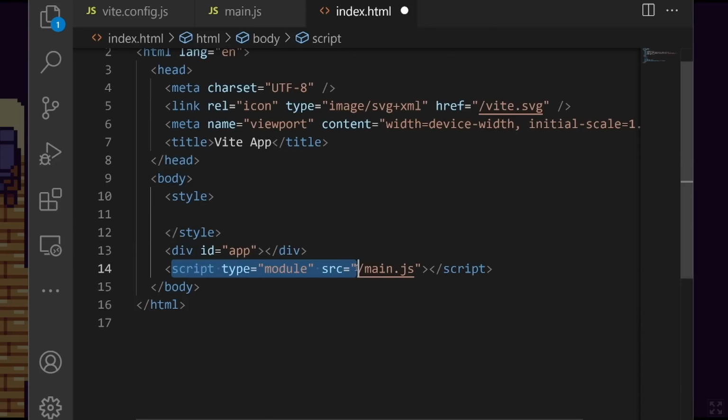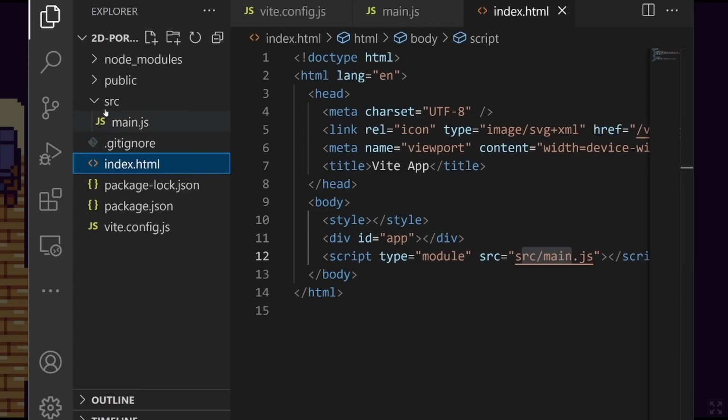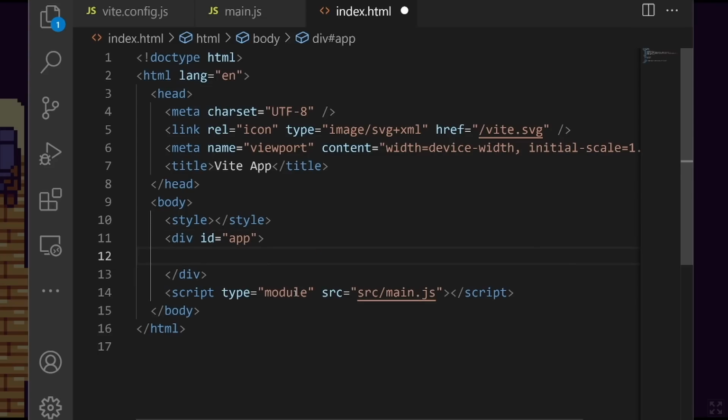The second thing we need to modify is the script tag that imports the main.js file. We need to modify the path to be src, like that, because we have created the source folder in which is our main.js file. Okay, now in the div, we actually can work this out later, but actually, never mind.